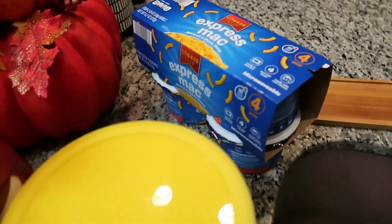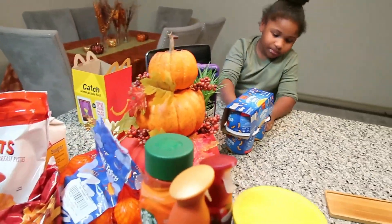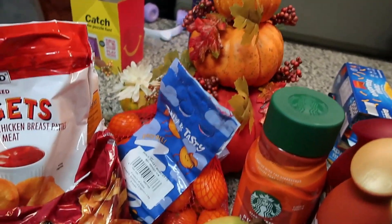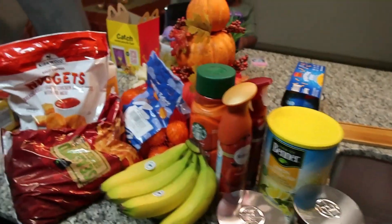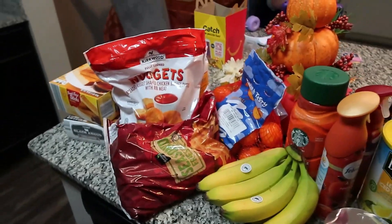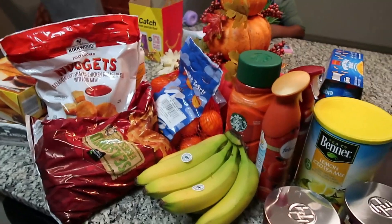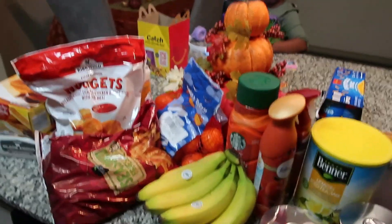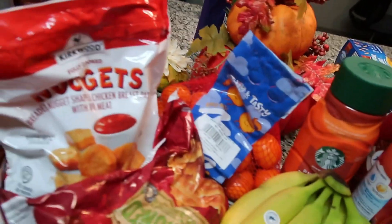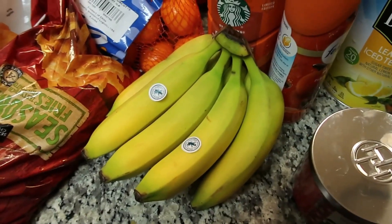This is the macaroni — I don't really buy it for her often, but I'm always on the go. I'm always working overtime or working on my content, and I don't always have time to cook. I do try to cook a full meal maybe once or twice a week, but as a single parent who does a lot, you ain't really got time, so you need something easy and quick. This is what works for us.